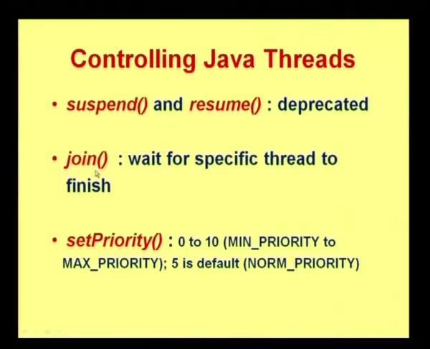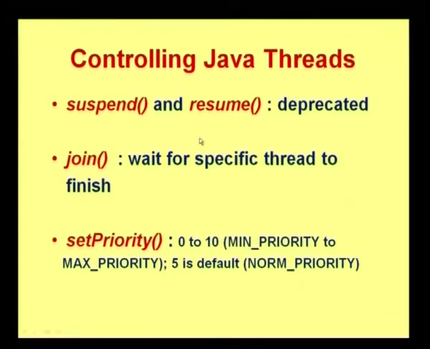Next is the join method. This join method will wait for a specific thread to finish. I have two threads, thread 1 and thread 2. If I am calling the join method of thread 1, it will wait for thread T1 to finish its work, and only then will it allow the other threads to proceed. So join will make the current thread in which your join function is applied occupy the processor once it is given a fair chance.